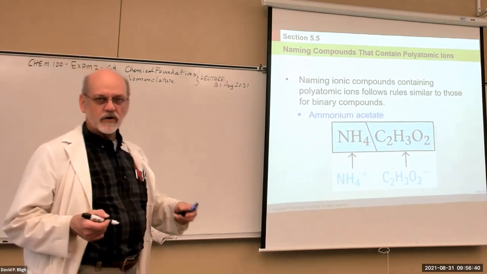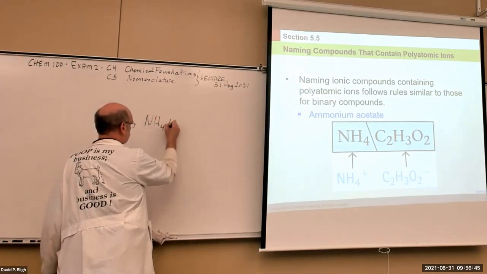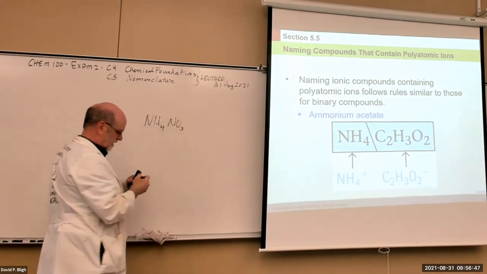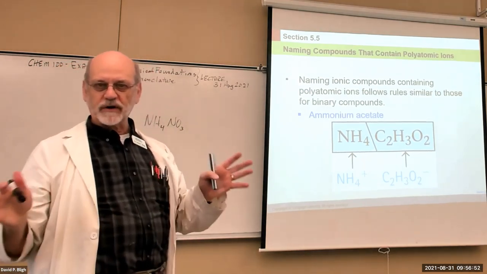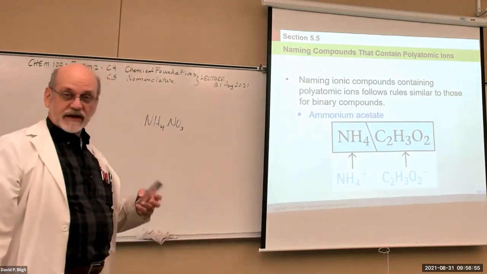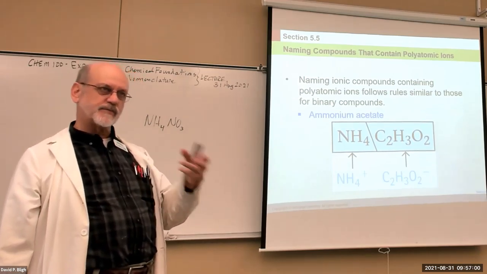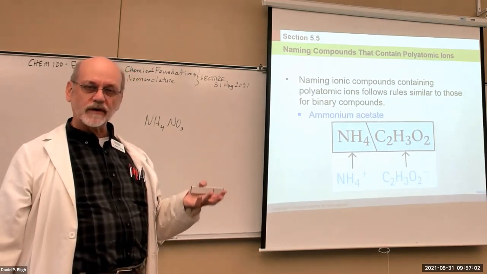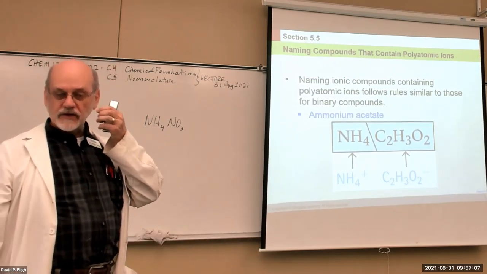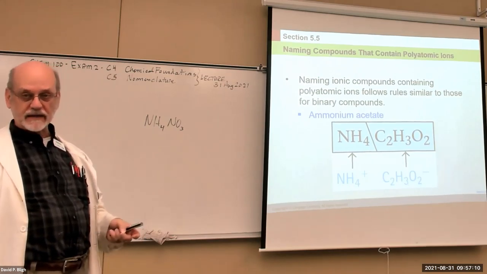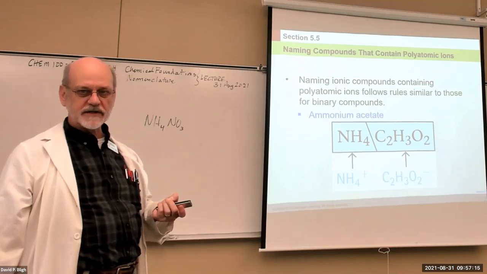Everybody at one time or another has heard of ammonium nitrate. It's a great nitrogen fertilizer, especially for corn. But it can also be made into a bomb. Ammonium nitrate plus 6% by weight of fuel oil, and then all you need is a blasting cap or a stick of dynamite. You can set that off and it will make a big bang. In fact, it brought down the Alfred P. Murrah building in Oklahoma City.